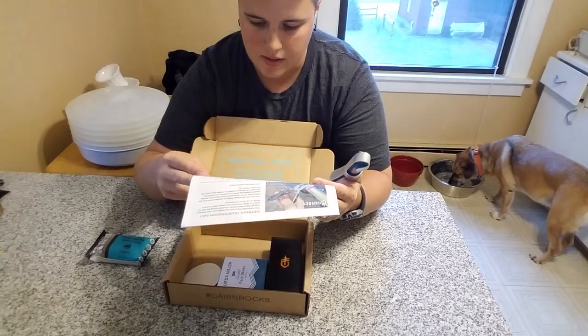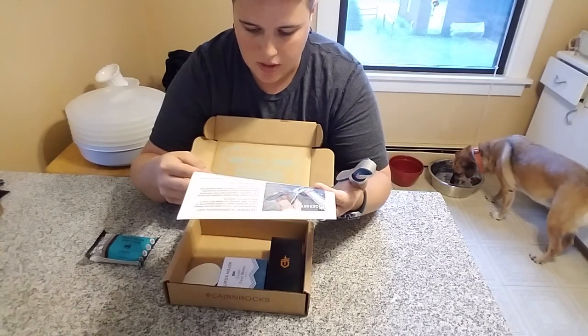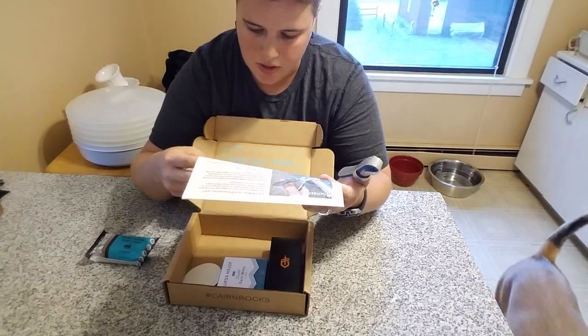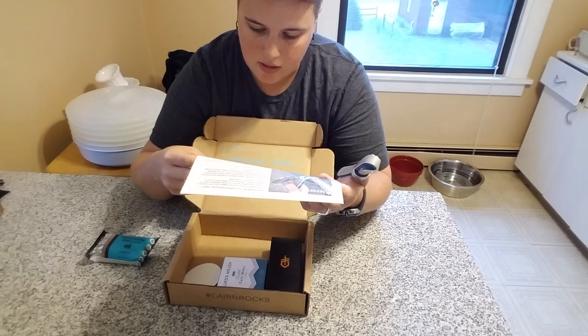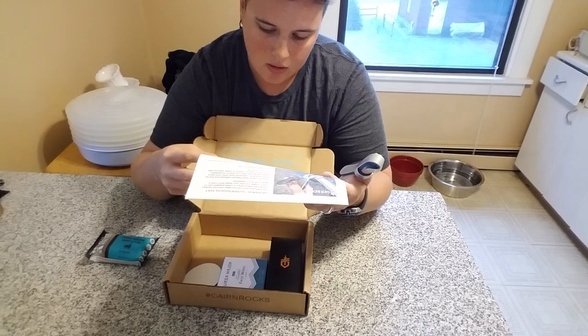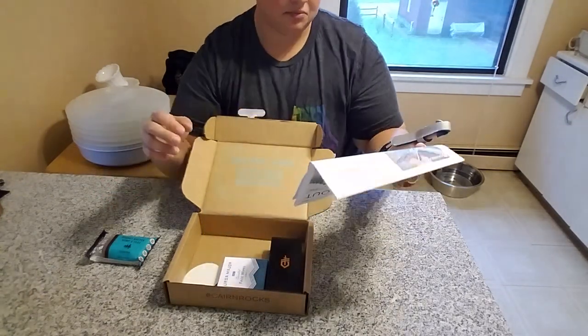Alright, so it says, Kate's Real Food Stash Bar. The Stash Bar is real food that's delicious and will carry you through your daily explorations. The natural sugars and protein provide sustained energy, while the amino acids from hemp seeds help your body utilize it. Can't beat the power or the taste. Hopefully it's as good as they say. We'll see.